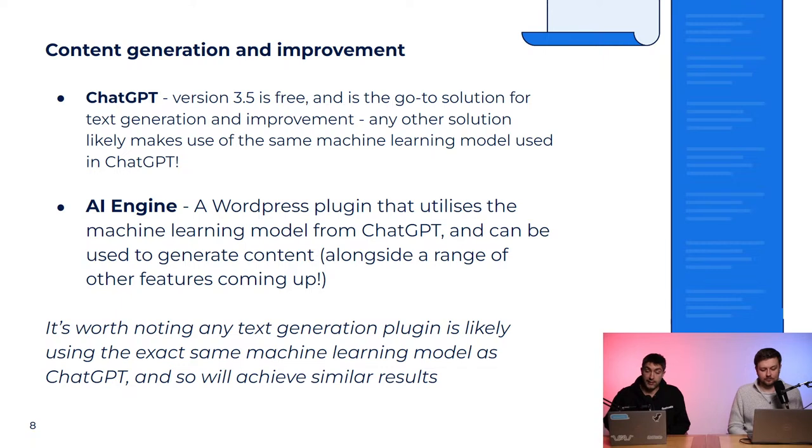I did tend to find that any other solution that's generating content is either using ChatGPT or an AI model that isn't as good as ChatGPT anyway. So if you're generating content, I just found the easiest thing is to keep generating content in ChatGPT rather than using plugins. I think the only other one that I know of that's of any kind of popularity anywhere close is Google's Bard. It's up for debate which one's better. They can be different, but by and large, a lot of people go with ChatGPT over Bard.